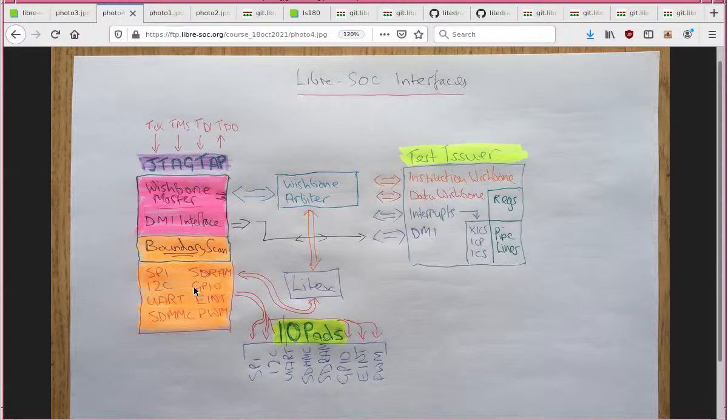Why would you need it? The reason why you won't need it is because you can very simply reconfigure your FPGA bitstream to use different pins. You just recompile the bitstream. So this becomes one of the key differences between programming for FPGAs and programming for ASICs.